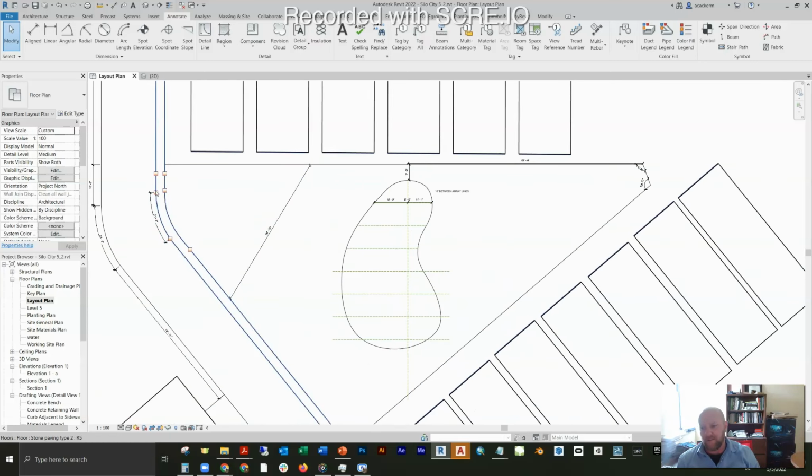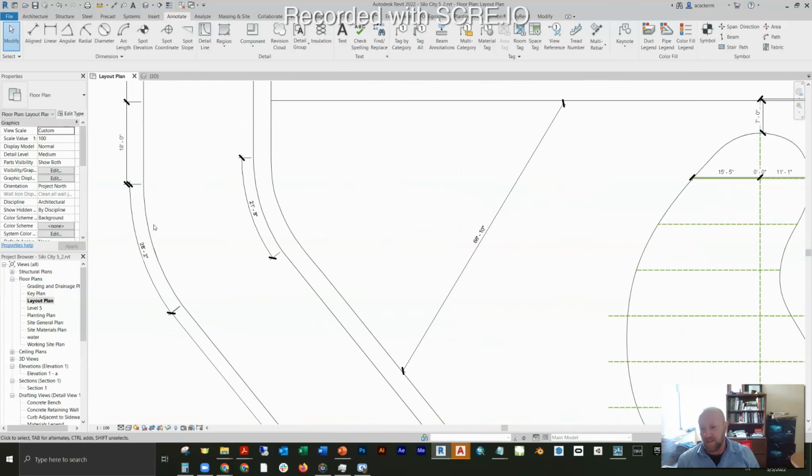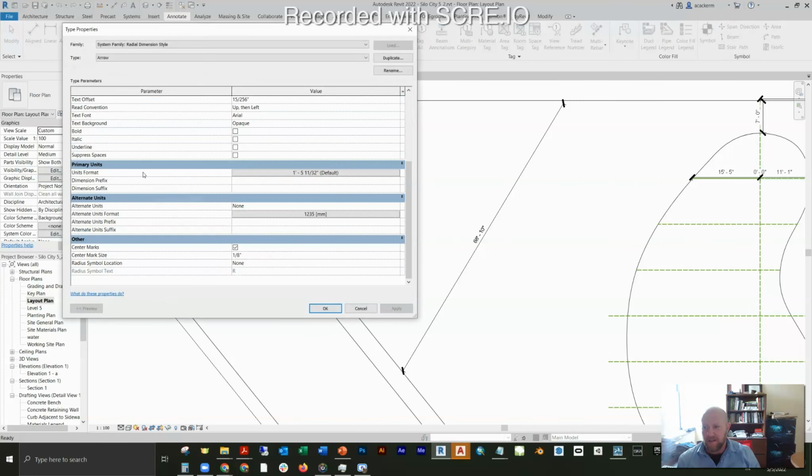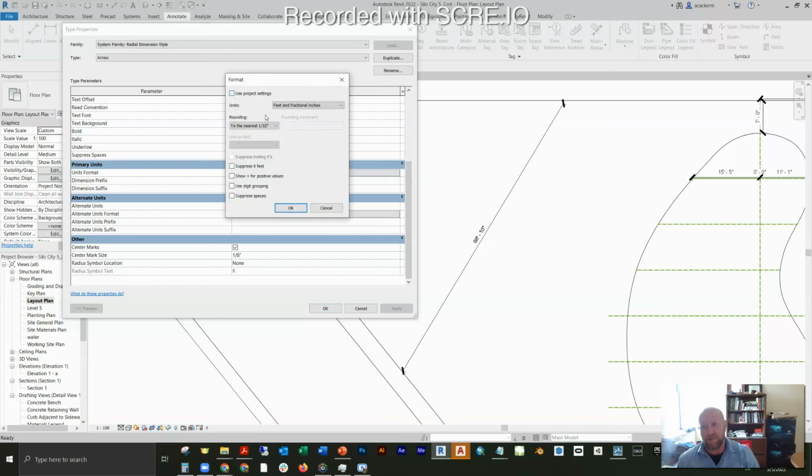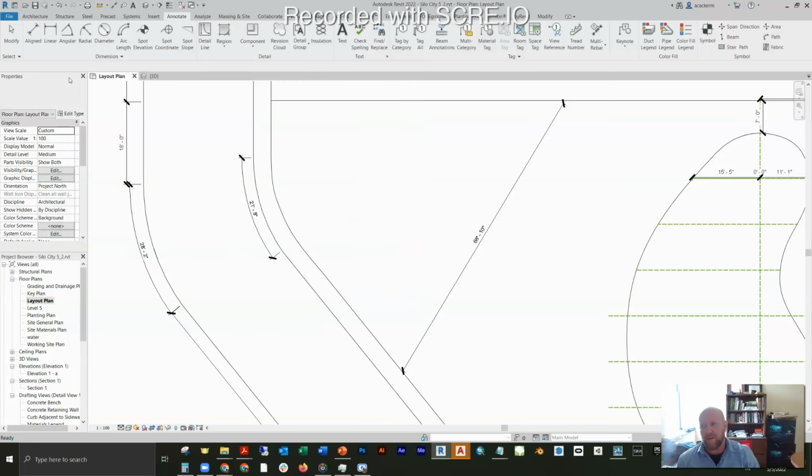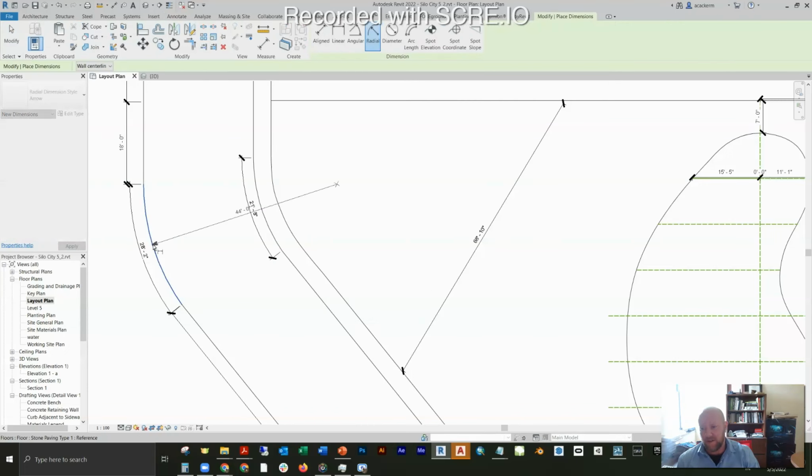Okay, last thing, the radii of our curves. All right, so this is going to help with, again, installation. It's going to give us a point to establish the distance for this radii of these curves. So first, let's go into our settings here. And our units, so again, we have way too detailed. Again, this is meant for architecture and precision down to, like the 64th of the inch sometimes. But for site work, we need whole inches and feet most of the time, right? So we'll do it to the nearest inch. So now when we set up our radius, you can see we can click anywhere on that arc.